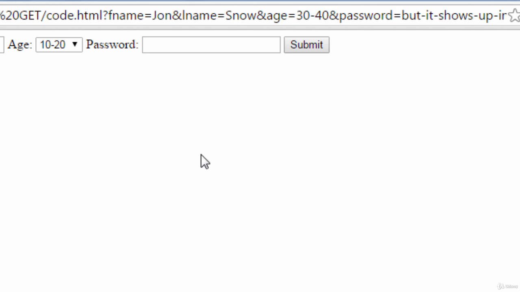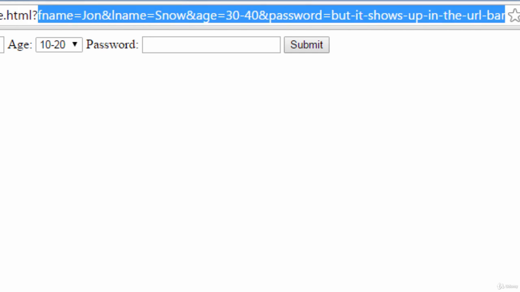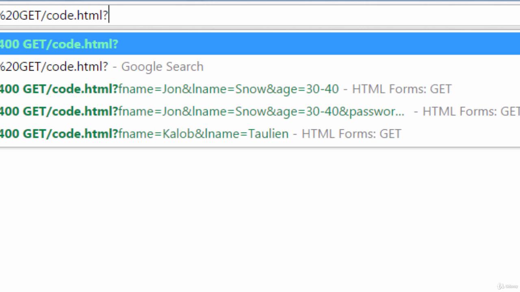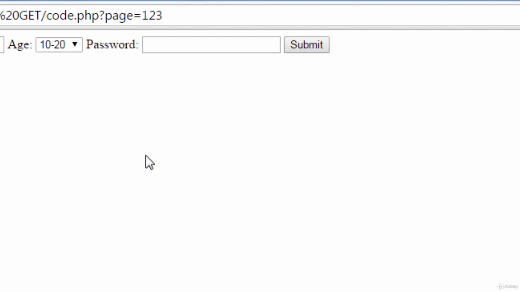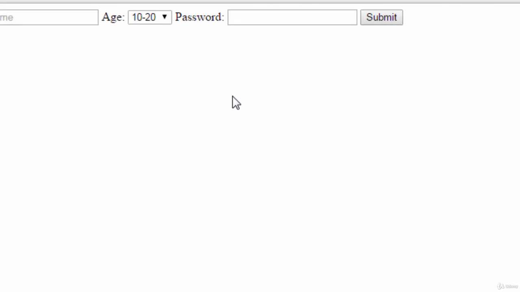Now where this comes in useful is when you're using server-side code such as ASP or PHP, and it's trying to get the information out of the URL bar. Sometimes it is very useful to put some information up in the URL bar because you can change the content on your page depending on what the variable might be. So it would look a little bit more like this: code.php, query string, page is equal to 123. We could then pull that information onto the server. The server would recognize that page is equal to 123. It would create a variable for us, and we can change everything that's on that page based purely on the information in here. Now that's where it becomes really powerful.